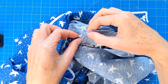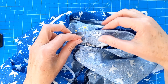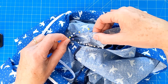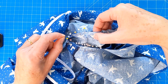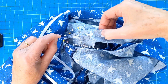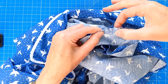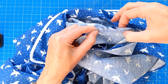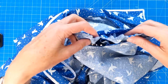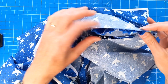So what I do is, these gathering threads on the front here, which is the bottom thread from when I stitched it, I will gradually pull those and create some gathers. Not too gathered. What we're wanting to do is just make this sleeve a little bit smaller to fit into the armhole of the dress. And every now and then I'll check to see how it's fitting. Need a little bit more.